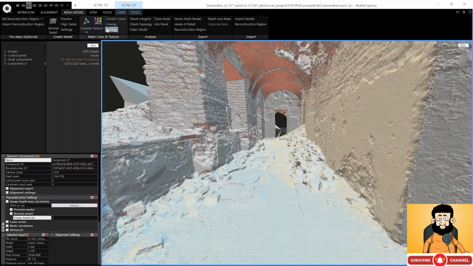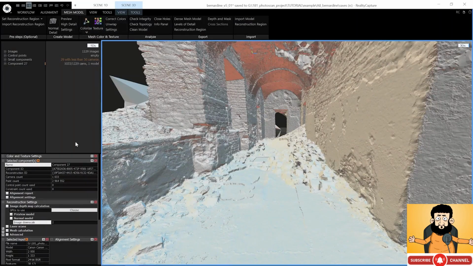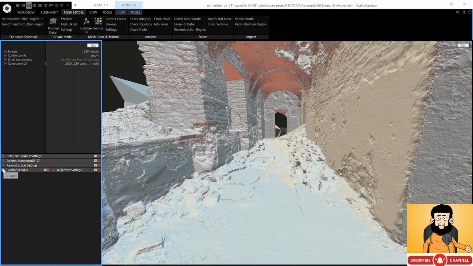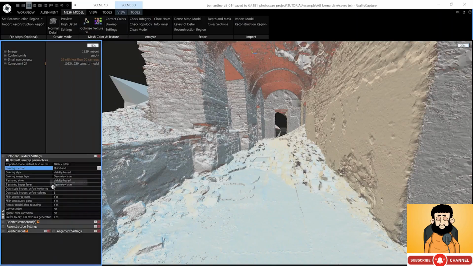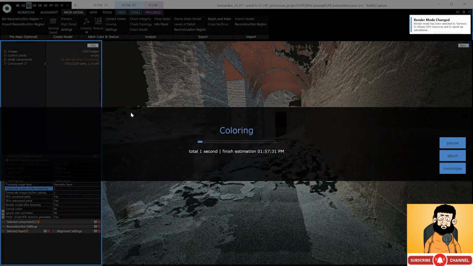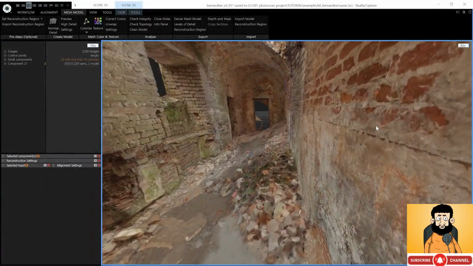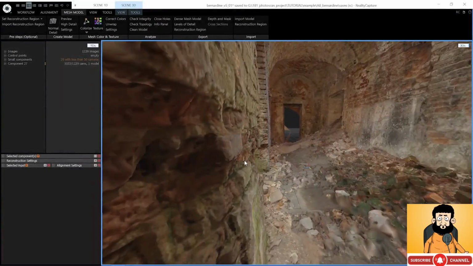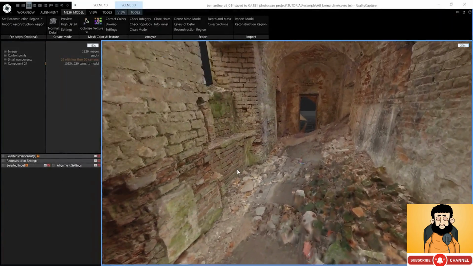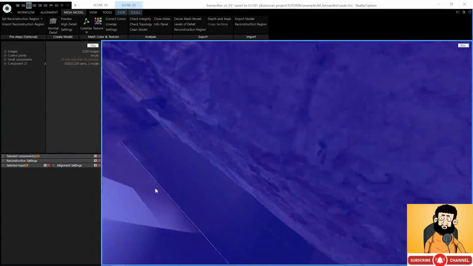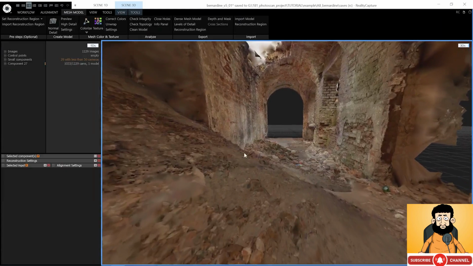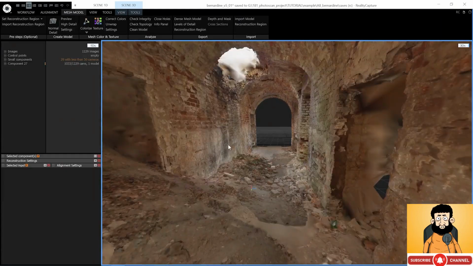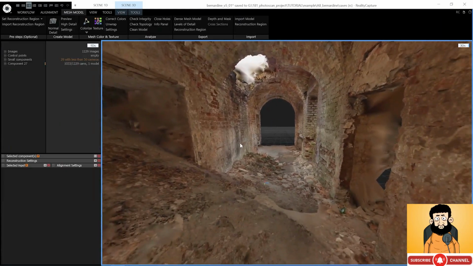Let's not forget to colorize our stuff, but first let's revisit the color and texture settings and make sure we apply no downscaling to our images before colorizing and before texturing. So that's how it looks. And all in all, I think we have covered like 90% of the surface with usable coloring, maybe except a few spots like this, which we will fix really quickly in Blender.